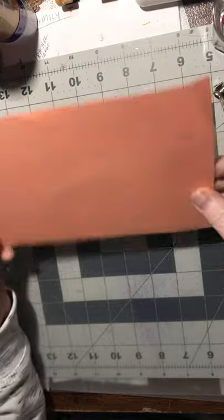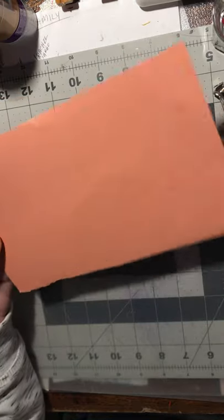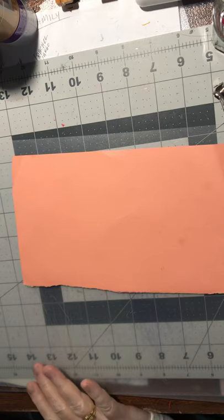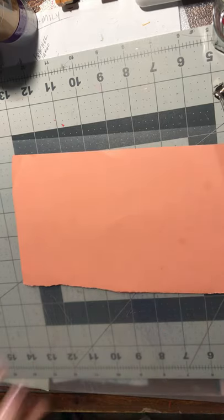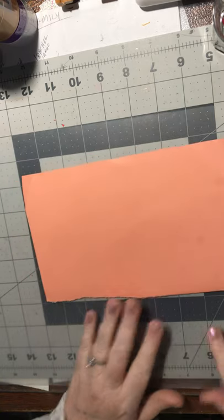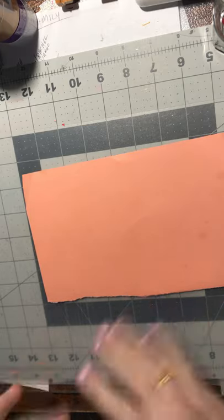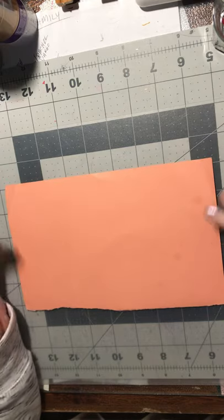Hello. I have this piece of cardstock that is crumpled here and here and here and here and here and here and over here. So, some people have told me that they don't have a crimper. And that's usually one of the quickest fixes that I like to use, is I like to just shoot it through my crimper.